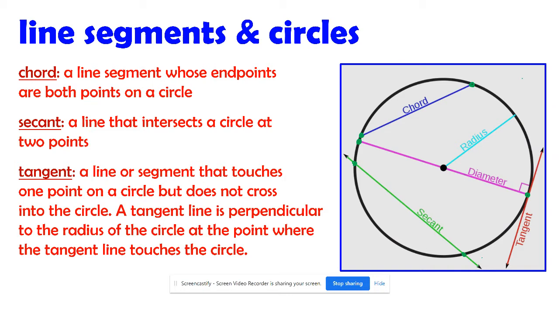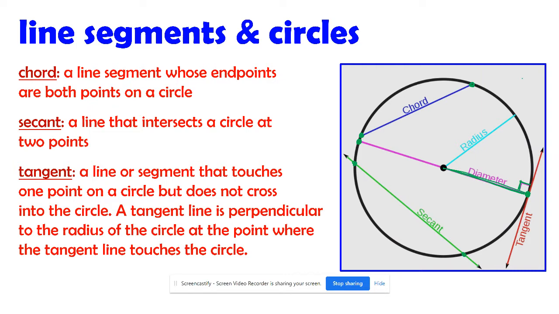One property that these tangent lines have is at whatever point they graze the circle, so this green point here that I've already made, they will be perpendicular to the radius or the diameter at that point. So if you see here, we've got a diameter. I'll draw a radius here in green. When it hits the tangent line at this point, it makes a right angle. And that will always be the case for any tangent line. At the point it hits, it will make a right angle with the radius.